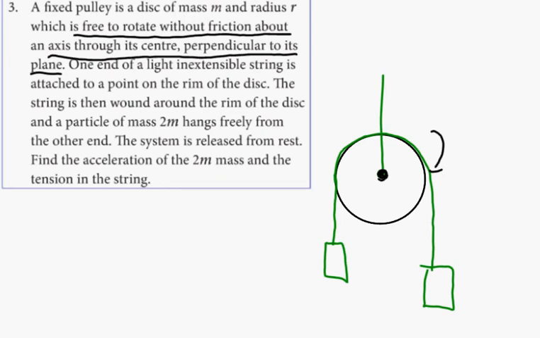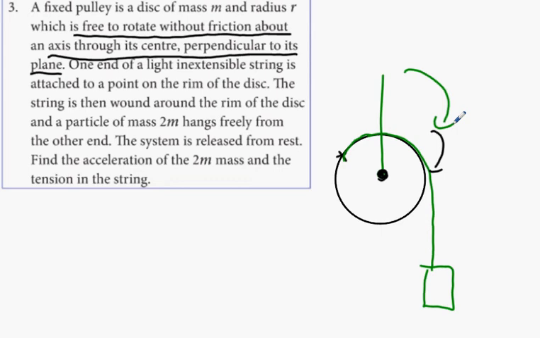One end of a light inextensive string is attached to a point on the rim of the disc. Sort of like a yo-yo. Do you know where the yo-yo is connected at one point, and there's only one way it can rotate? In theory, if you were to attach a weight onto a yo-yo and let the yo-yo spin, it could unravel the yo-yo. That's basically what this is. So if I just rub out this side here, and we imagine that the wire is wound around the pulley and attached at a certain point, then when the weight is dropped, it spins this direction as it drops.